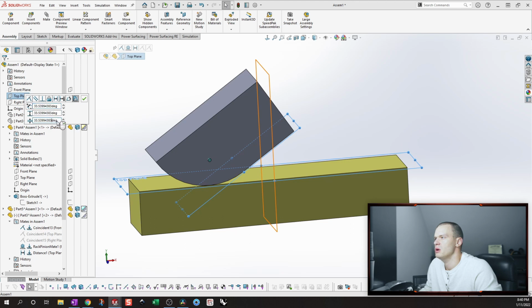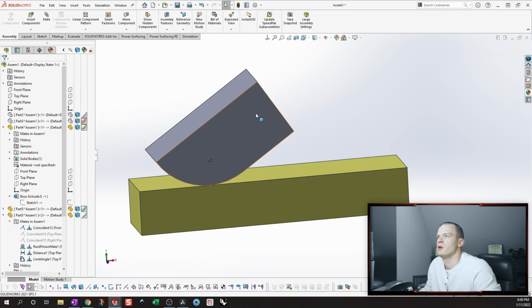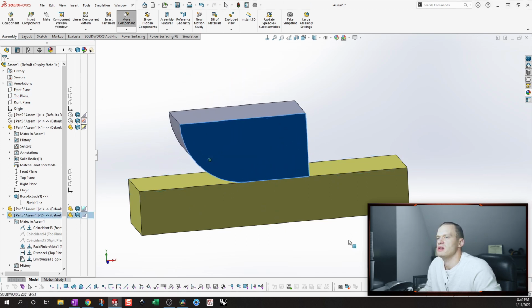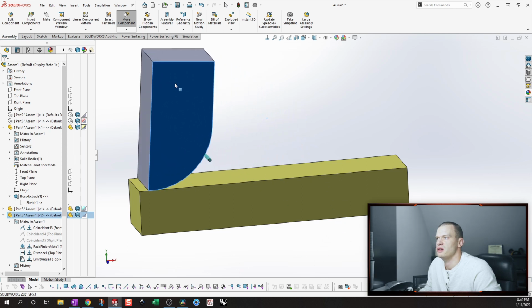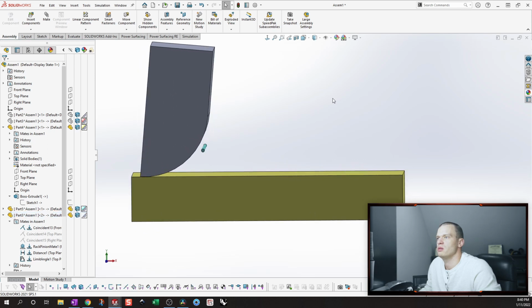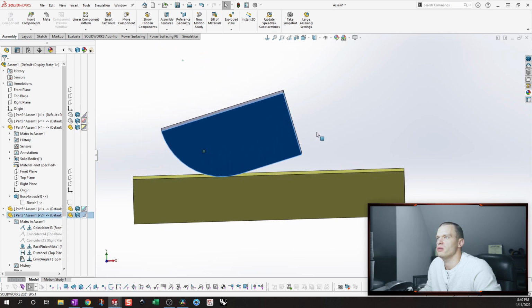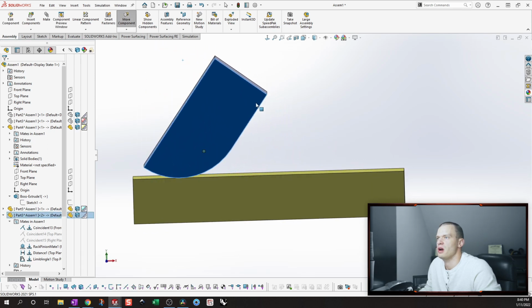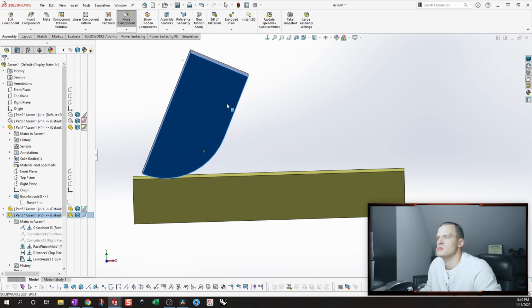So the minimum we want is 0. The maximum angle we want is, if you go back and look at the video, it doesn't quite break 90, so we're just going to put 85. And then where it currently is is fine. But now we'll have a mate on here that doesn't allow me to go past here and doesn't allow to go past here. So now we can see that we have the motion that we want to describe, right? So that's part of it.